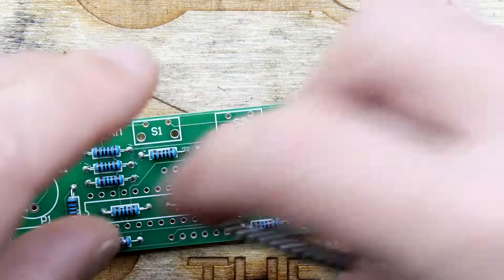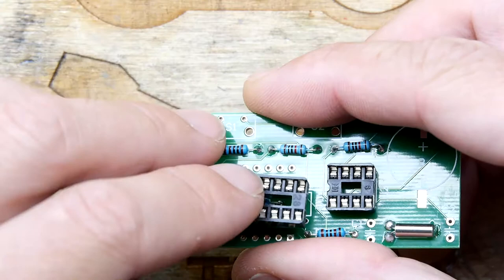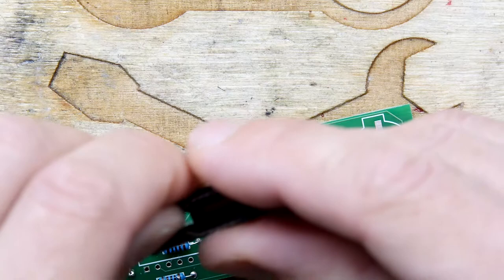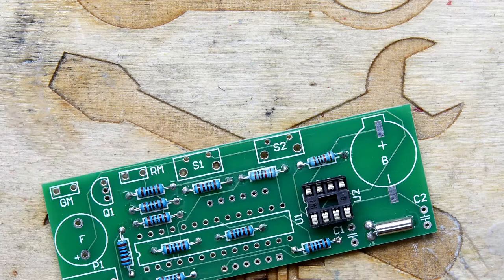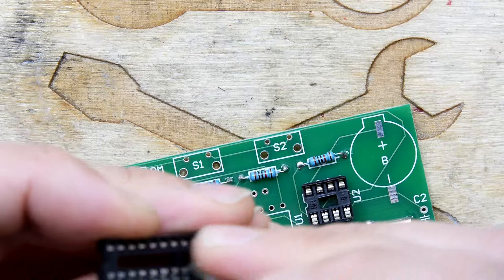Good to that. This is by far, I'm telling you, I've done a lot of kits, and this is by far the most realistic type of clock kit I've seen. Well, apart from these pins being bent, a bit disappointing. I mean, they've really taken a reasonable amount of care in the actual design of this. It's a shame these are a bit pantsed, but that's okay, we'll get them right.